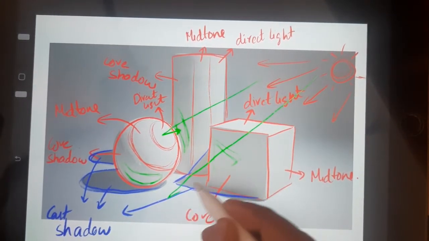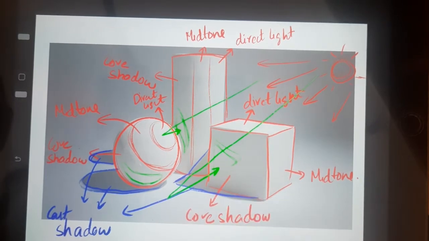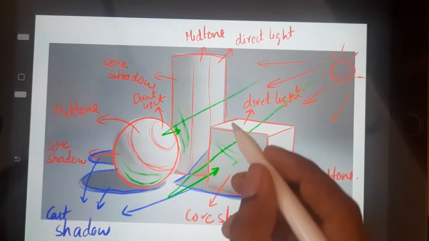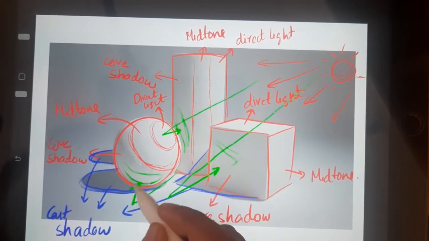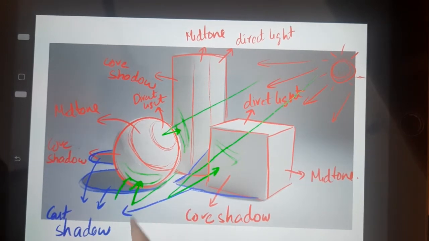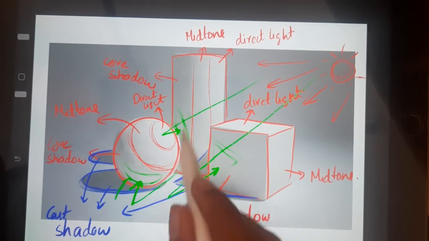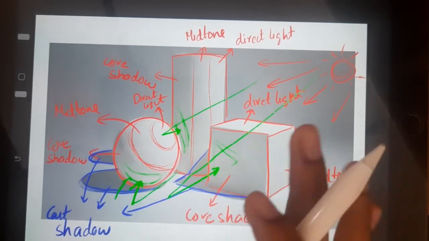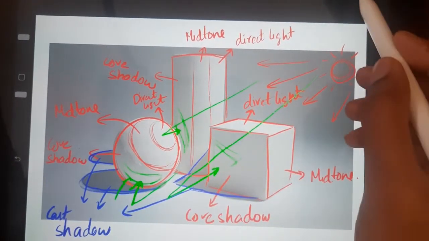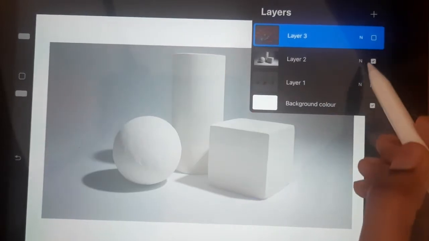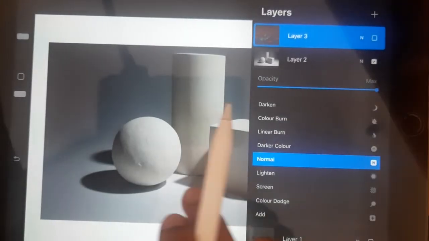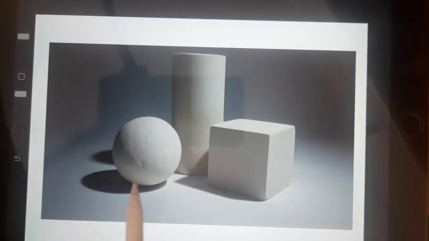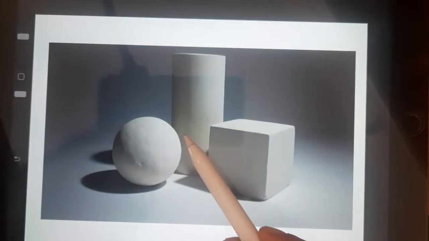And for the cube, the light hits the surface below it and it is reflected back to one side of the cube, and for the sphere also it is reflected from the surface below it. So by joining all these lights and reflected lights, we will be able to create the 3D form of any 2D object. So now we can try drawing this onto our artboard by looking at this reference.